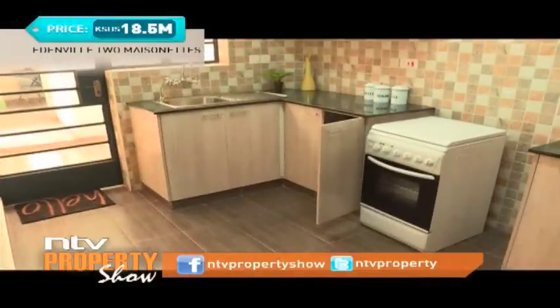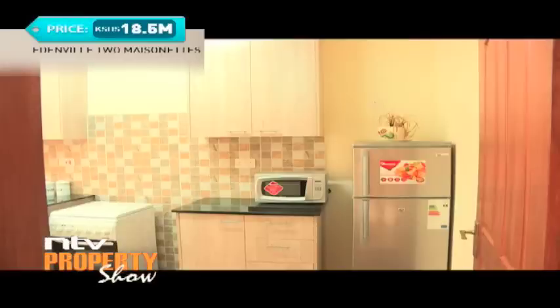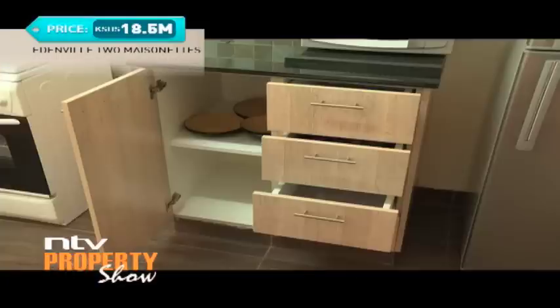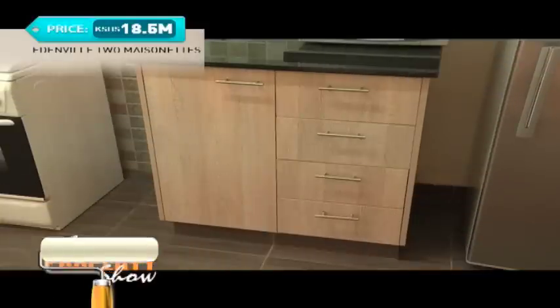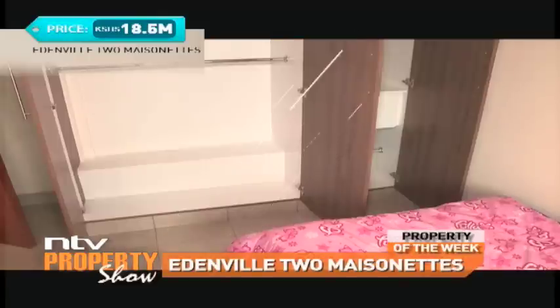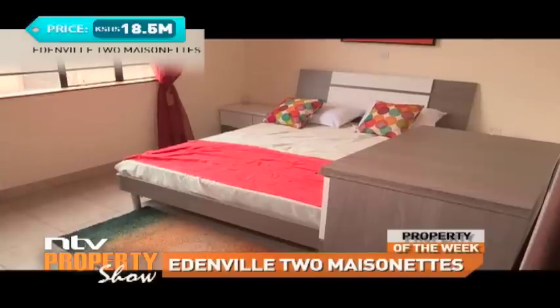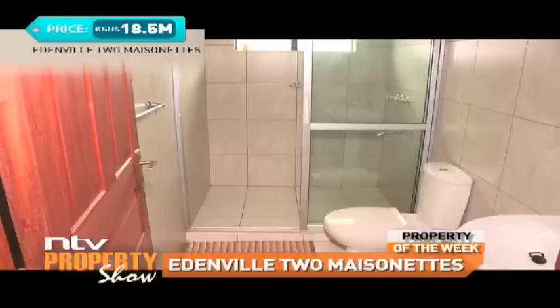The kitchen is functional and comes complete with a breakfast counter, and there's a mini sink for light food preparation. A ventilation hood with the option of a space for a burner cooker is provided. Soft touch cabinets and drawers come in convenient hydraulic and pull-out designs. The first bedroom is designed for children. It has ample floor-to-ceiling wardrobes with good storage space and a large window. The second bedroom also comes with ample wardrobe space. There's a common bathroom right outside the room that can be shared with the visitors.